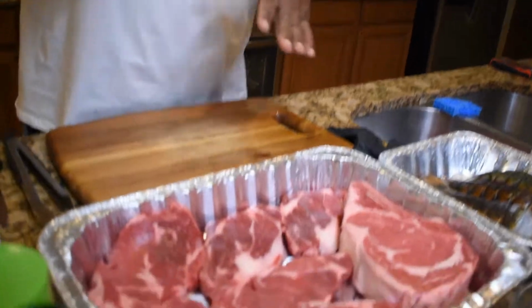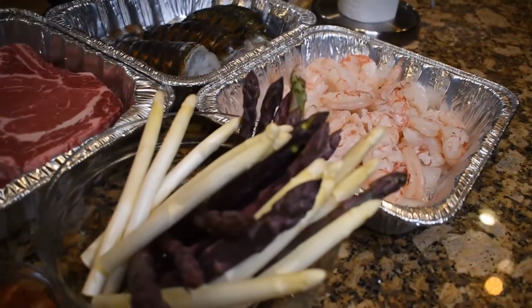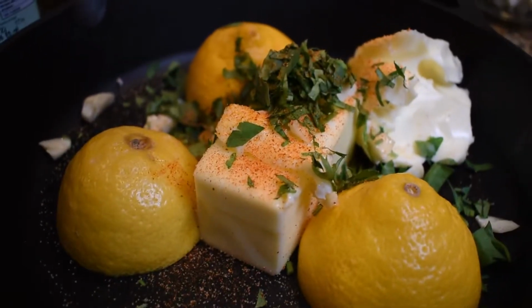But in the meantime, today, surf and turf. We got these beautiful steaks. We got these lobster tails. And we got these Argentinian red shrimp. We got some beautiful asparagus. And over here, that's gonna make us a nice lemon butter sauce to drizzle all over the steak and the asparagus. Ride with us.